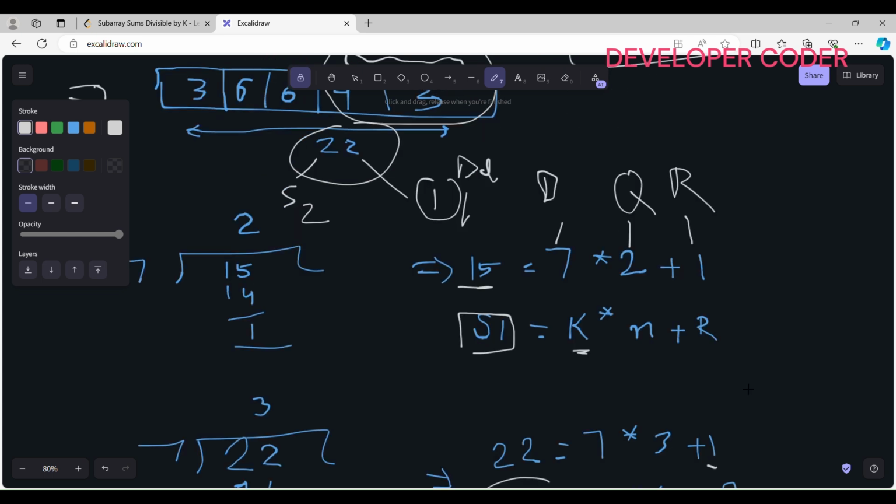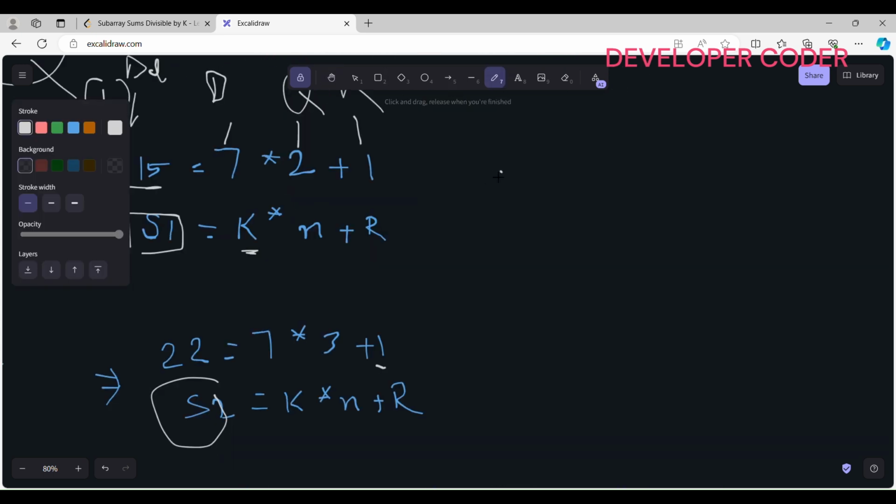So let's do that. See here, s2 minus s1. Let's suppose these numbers are different, this is 2 and this is 3 here. Let's say I am using n and n dash.